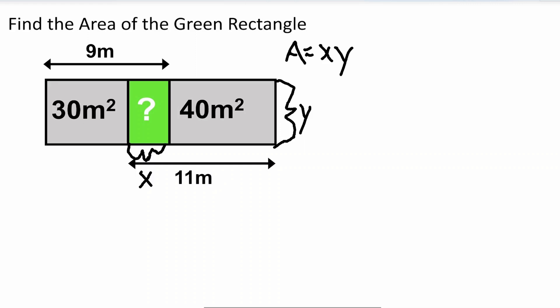So next thing I'm going to do is I'm going to find these length values of these two boxes. I'm going to write it in terms of x. So this length value of 30 meters squared is not 9 because 9 goes over it, but it's going to be 9 minus x. Because as you can see, this whole thing is equal to 9, and then we take away x right here, and this is what is left over, 9 minus x. And now on the other side, it's the same thing, except this time it's 11 minus x. Because this is 11, this whole thing, and then just subtract x.